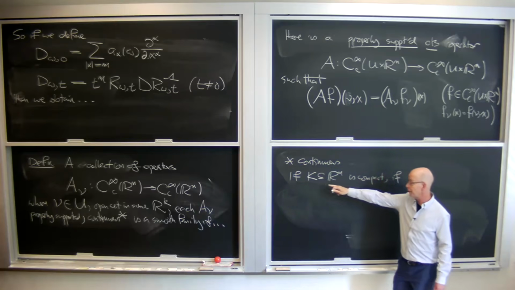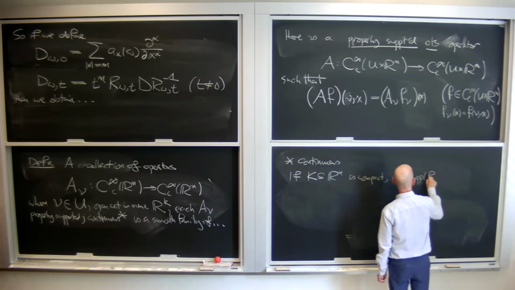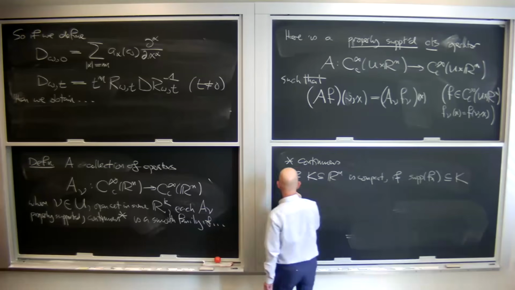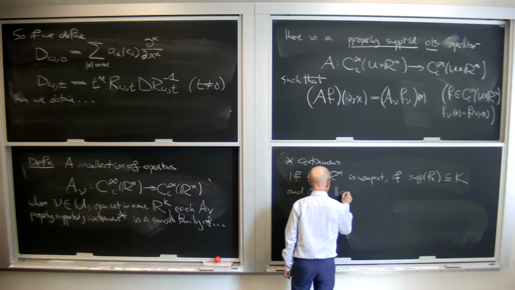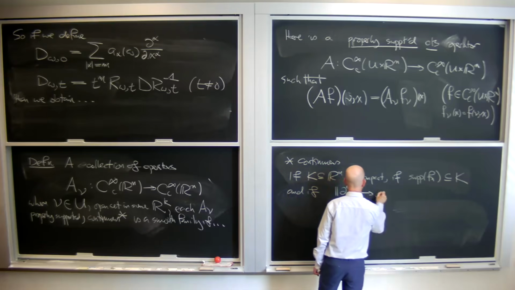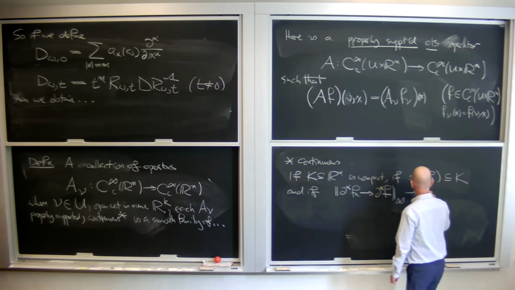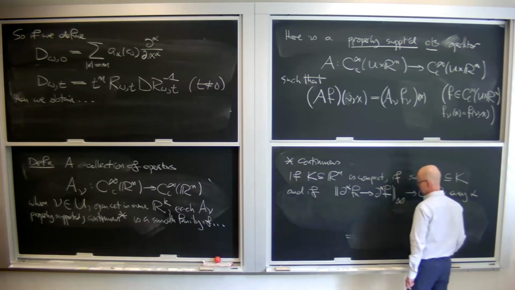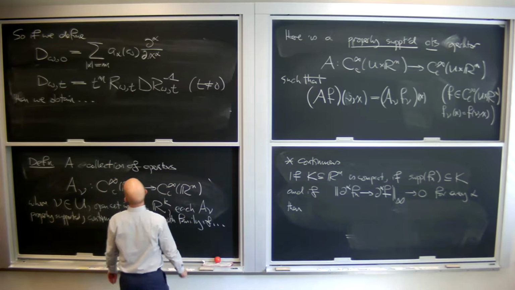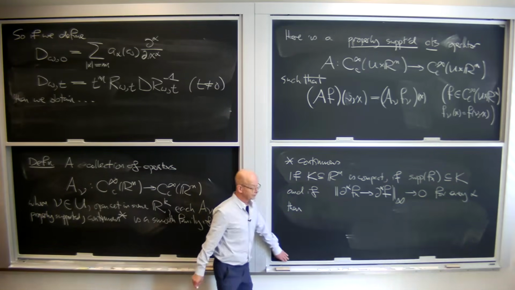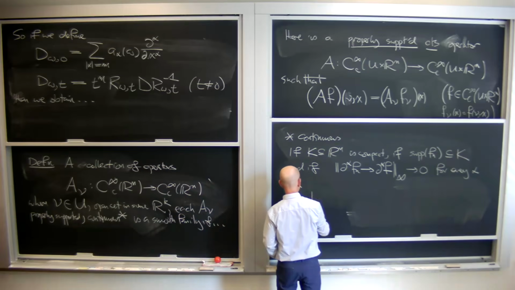If you have a bunch of functions which have a common compact support, or supports which are commonly supported in a given compact set K, and if the derivatives of any order in any direction of the fn's converge to the derivatives of some f in the uniform norm, then after you apply the operator, which is supposed to be a continuous operator, let's call it, I should use a different letter, not A, because you might think that A referred to the A that's up there. Let's just call it B or something. What I should like is the same thing for B.